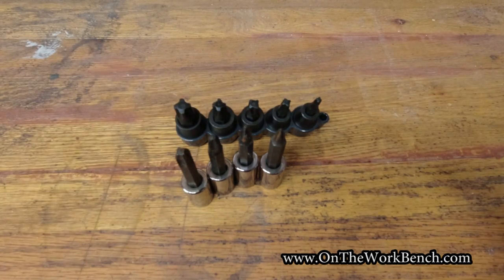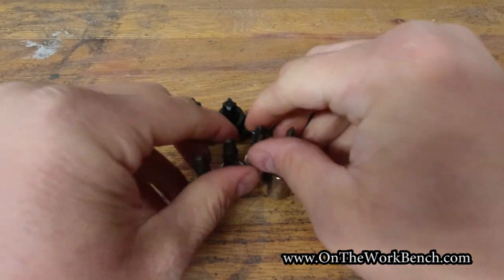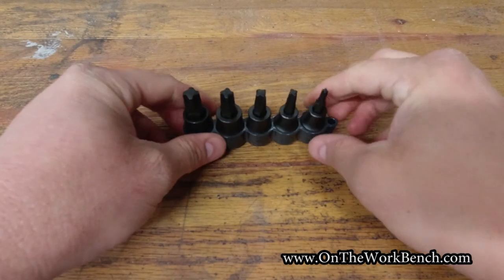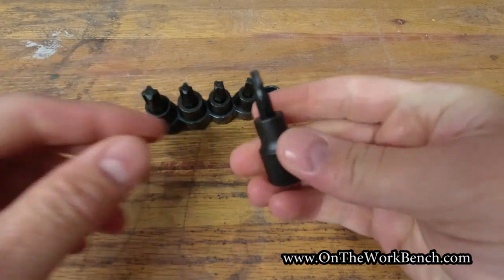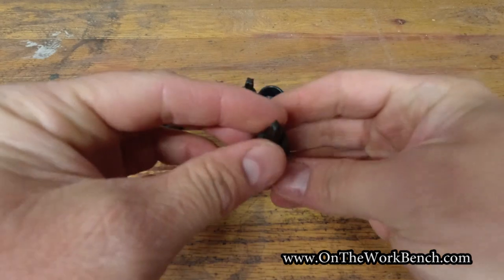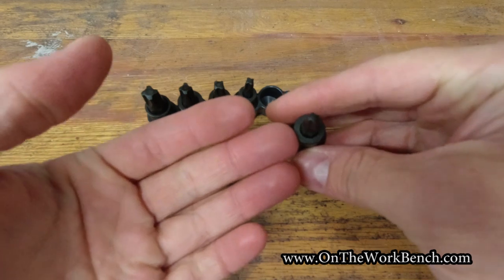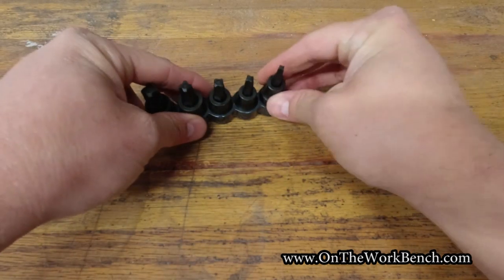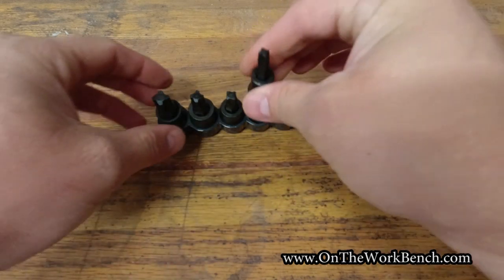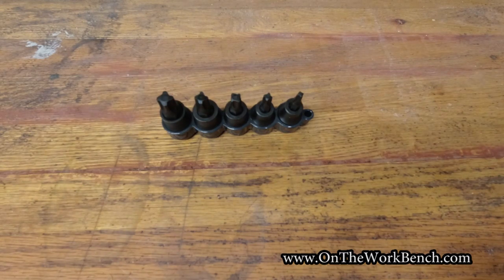While I don't have a specific use for these right now, this is a tool that's better to have and not need than to need and not have. I anticipate especially this size zero here — the More Torque zero — may be useful in trying to remove a stripped Phillips screw. I don't know yet if that'll work, but it seems like a very viable option to try out, maybe even the size one. I'm not sure the higher numbered ones will double as that purpose, but that's my thought and why I picked up the set.